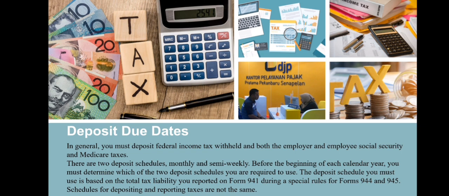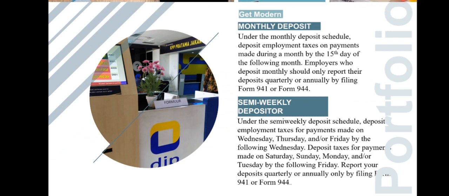Before the beginning of each calendar year, you must determine which of the two deposit schedules you are required to use. The deposit schedule you must use is based on the total tax liability you reported on Form 941 during a lookback period, with special rules for Forms 944 and 945. Schedules for depositing and reporting tax are not the same.